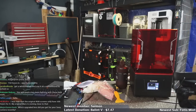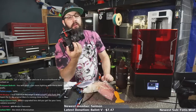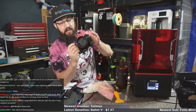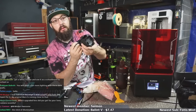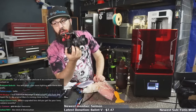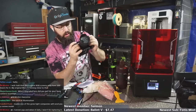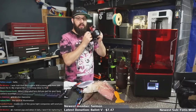I did pick up a new lens for the video camera, the camera I use for recording videos, which I actually have over here because I've been recording stuff. This is the setup I use for videos. This is a Sony A6400, and I use a Sigma 18-50 lens. It's a manual zoom lens, but it's got really good autofocus because it's a Sigma. This is what I use for filming actual videos. I've been filming stuff for the Tico, so I might do a Tico video.